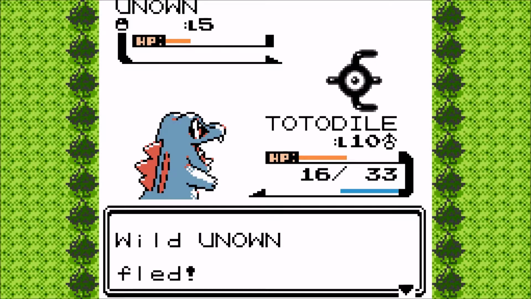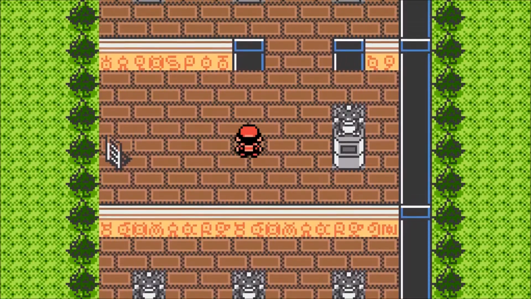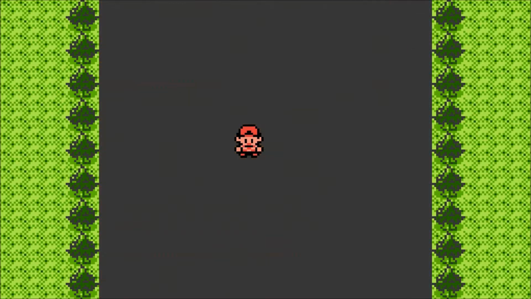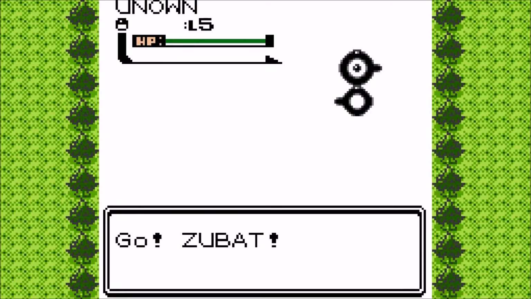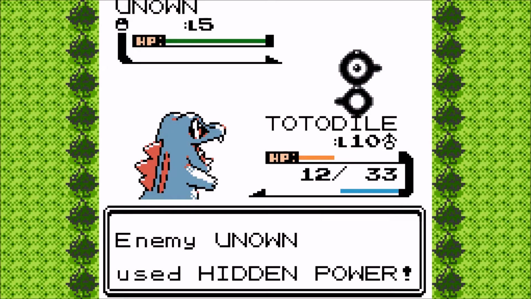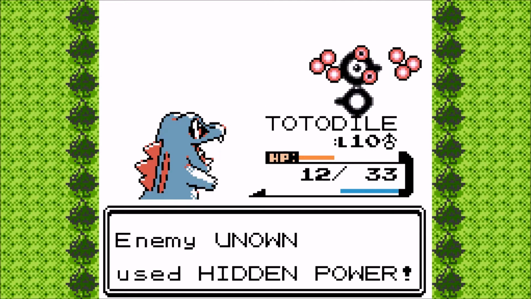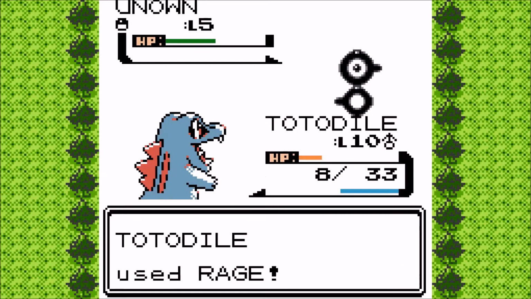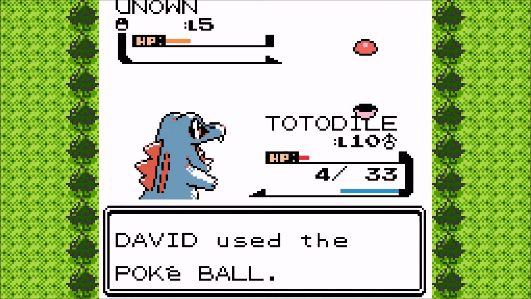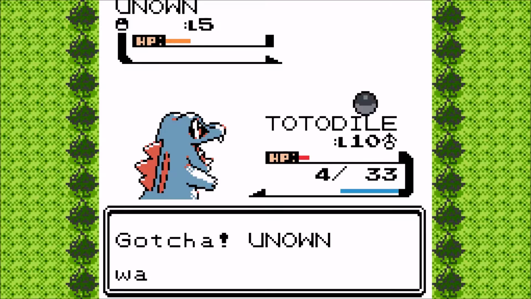I should mention, Unknown is one of those Pokemon that is prone to fleeing. There we go. That is 3 types of Unknown.